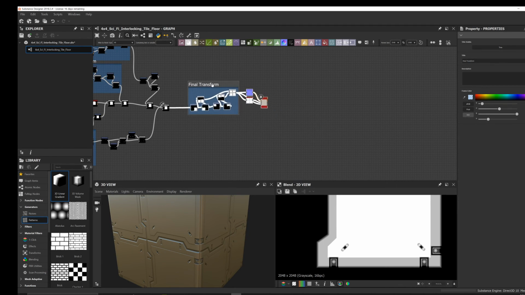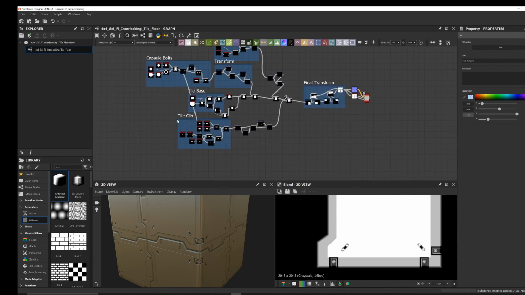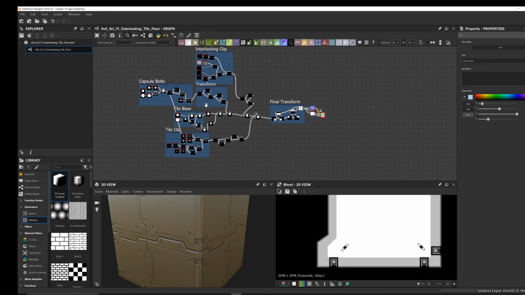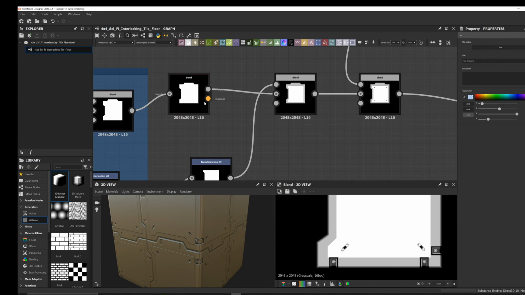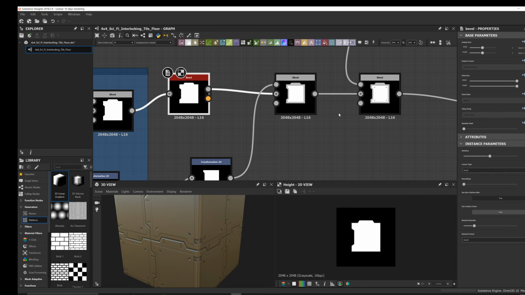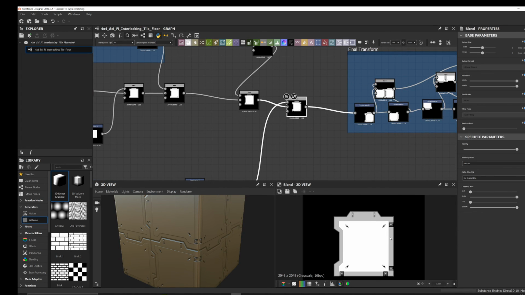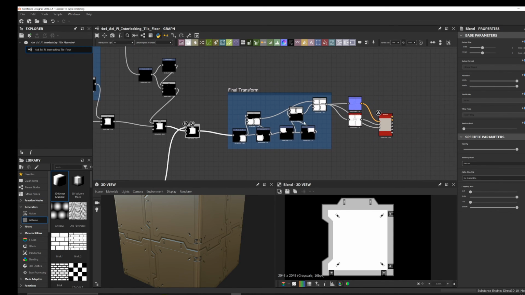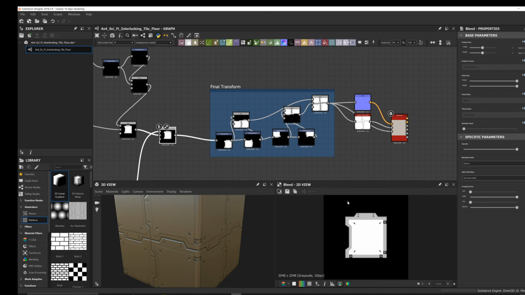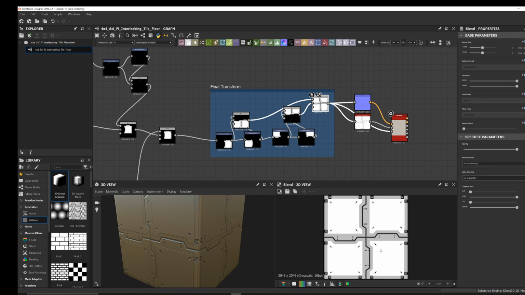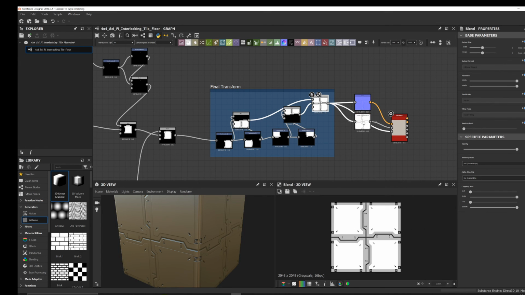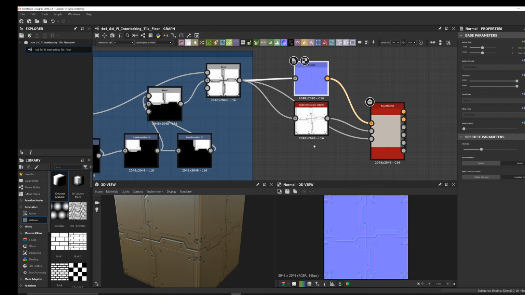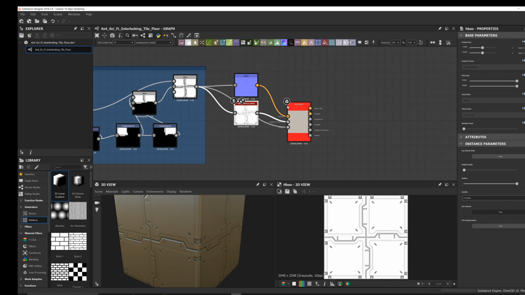So I'll take our exports. So basically what we did is we created the tile base, and between the capsule bolts, the interlocking clip, and the tile clip, we took this small shape here and turned it into this. And then we ran it through a final transform, which just took the one shape we already made, rotated it on all 4 sides, and created our final tile base. So this is like a preview of what the height map would look like, I guess. And then we also have our normal map and our ambient occlusion.